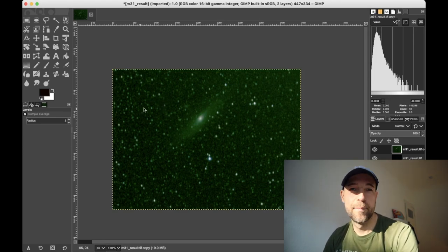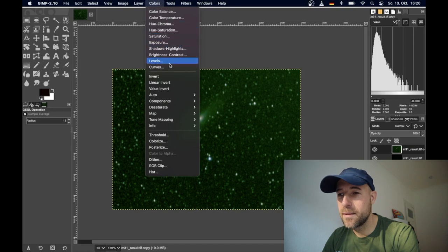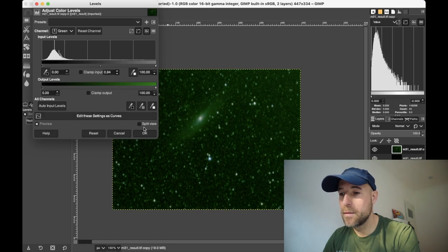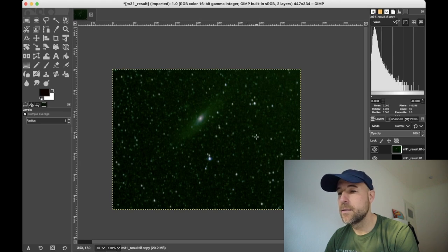And now it's a little greenish. You also, by the way, can remove green color or reduce green color and other things in Siril, but let's do this in GIMP. I will try to reduce this a little bit. Again, I go to colors, levels, and then here I select green and can reduce this a little bit. Okay, and let's compare this. So this is only the stacked version, and that's the stretched and slightly green-reduced image.